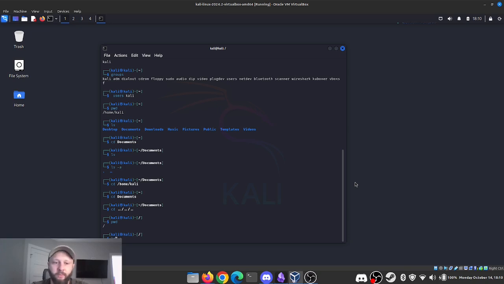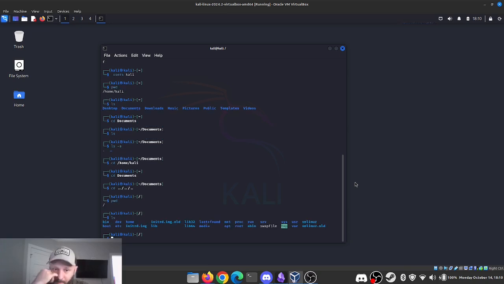So at root level, we can look at everything again. And this is everything in the computer right here. You'll see things like boot, etc, dev. Home is where all the users and their personal storage is stored. So if we go down to home again, we can see my user. Mount would be like a media drive or drives that are mounted.